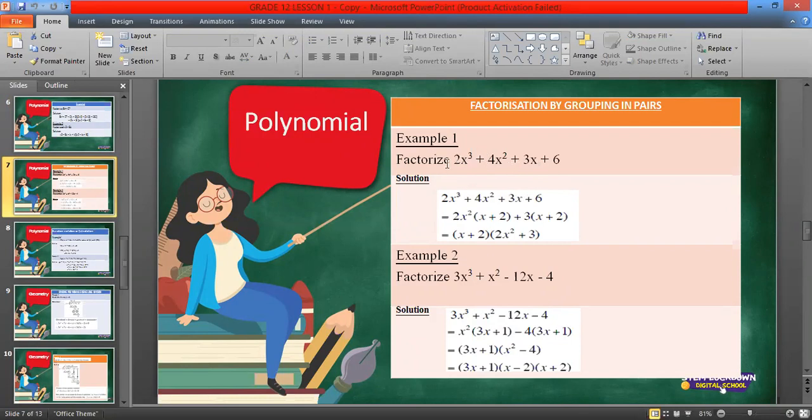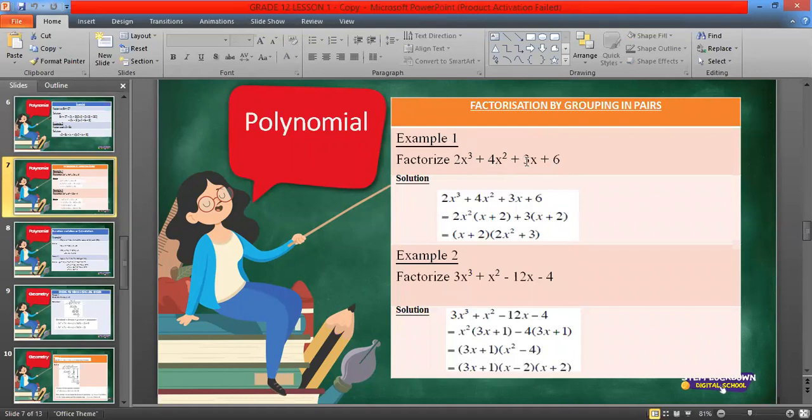But if there were 3 terms, that will be a trinomial, whereby you need to make it 4 by looking for 2 factors that multiply to give you the constant term and add to give you the coefficient of x. So you have to make it 4 if it's a trinomial. But now here they are 4. So when they are 4, you can pair them up and factorize by grouping. Okay. So now these are 4 terms, you can group them.